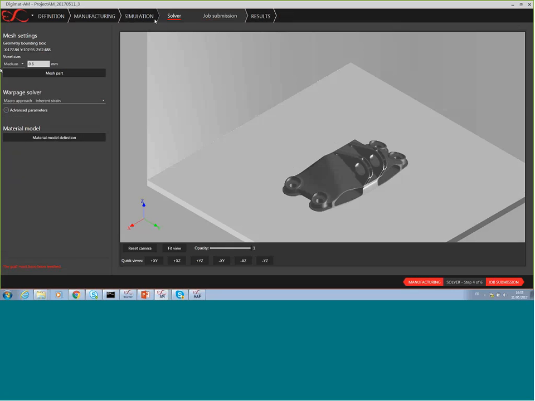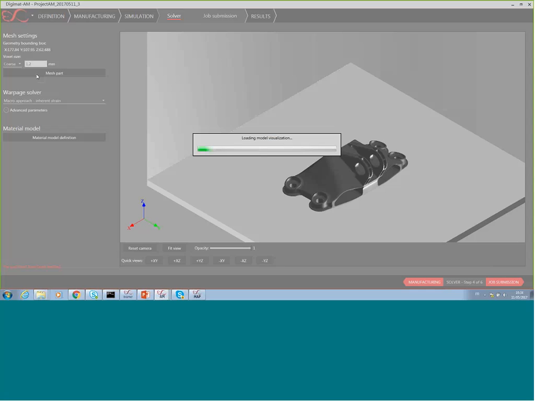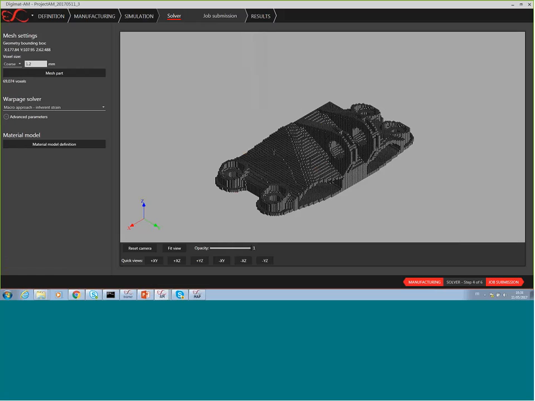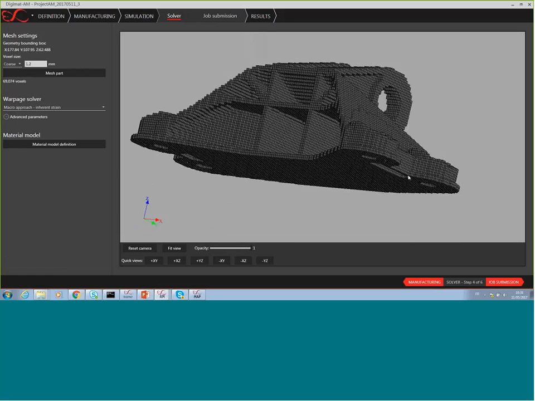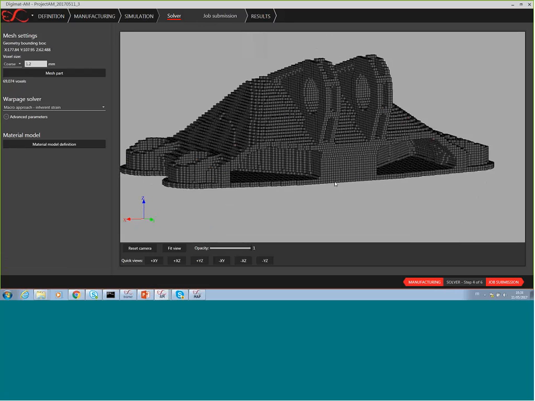And then we can directly go to the solver step. On the solver step, what we want to do is first create a Feynman model for this geometry, because we will solve the printing simulation through Feynman analysis. You can choose different levels of mesh size or use a custom one. We can easily obtain a voxel mesh, which is very convenient to get a layer by layer discretization of the component.